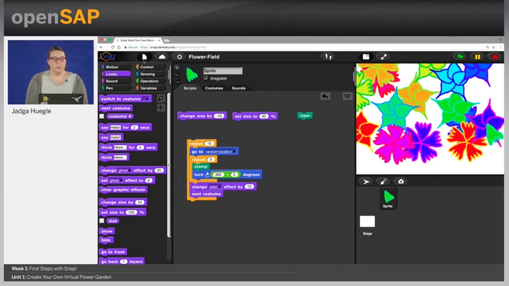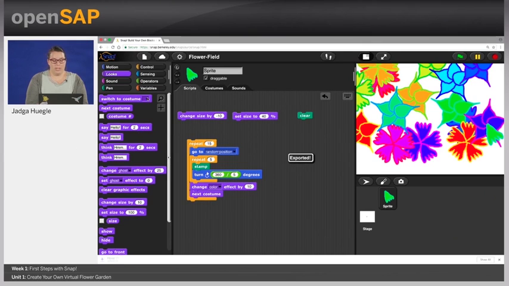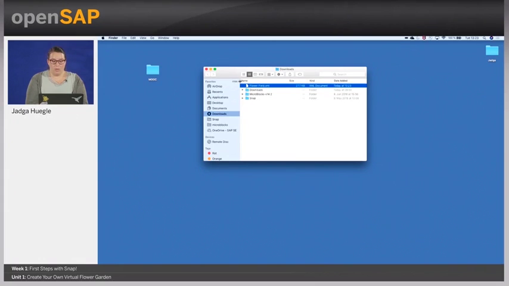Next thing that you can do is, if you don't want to register for a cloud account, you can just click the sheet of paper, the File menu, and say Export Project. Now my project will be exported to the Downloads folder of my computer. I can just say right-click, Show in Finder. This is the Downloads folder of my computer, and here you can see that my project is in the Downloads folder.